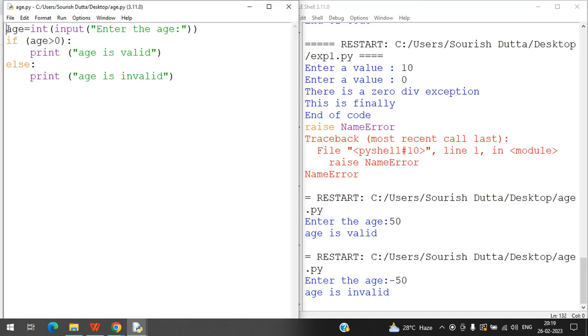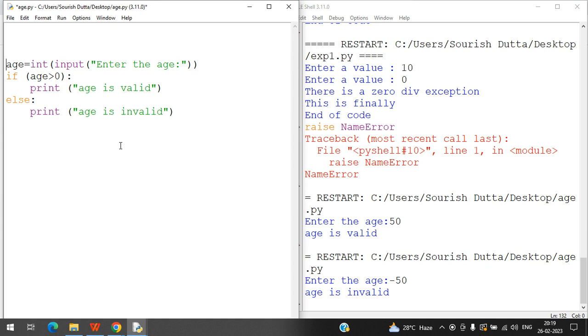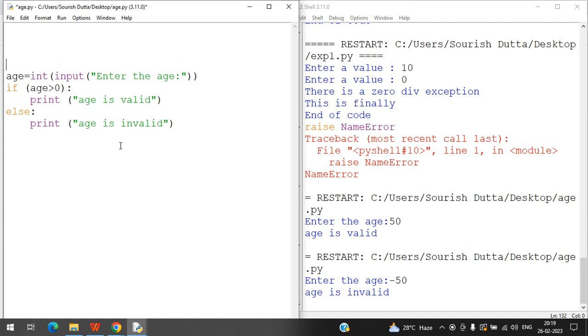What we have to do first. So this is going to be our main part. Before that, we are declaring a class, giving the name AgeExp, and we will extend the root exception class, although you can inherit from any valid exception class.